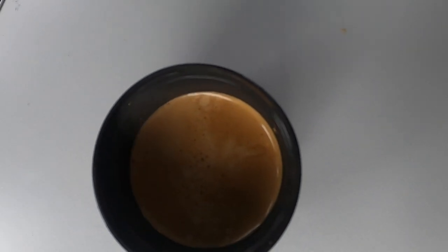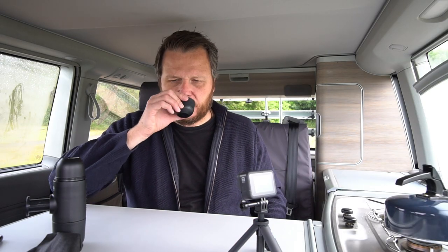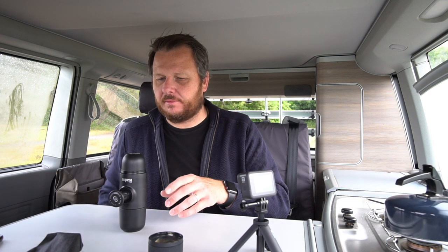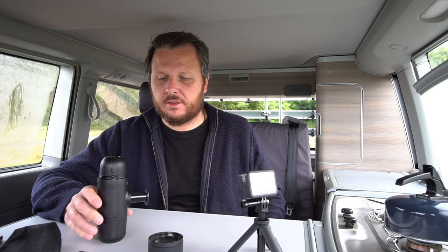There we have a pretty nice steamy cup of coffee. So that's the espresso shot. Now you can have it like that, obviously — it's pretty good. But the other thing we can do is tip it into milk and make a latte out of it. The good thing about this is at the side of the road, you don't need to do anything apart from boil the kettle and you've got a shot of coffee. It's not instant coffee — it's a proper pod like you'd have at home. Obviously you have to boil the water separately, which is no big deal really, but it basically means that you've got coffee on the go.